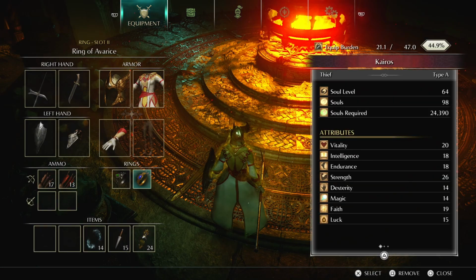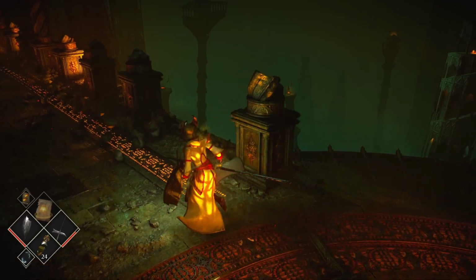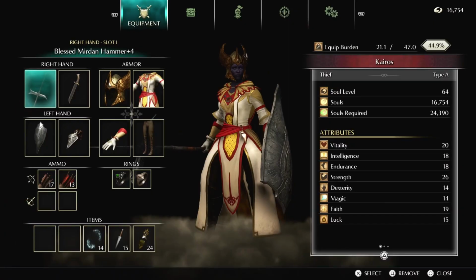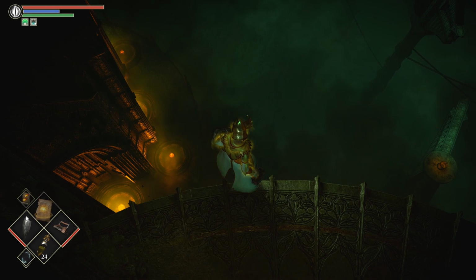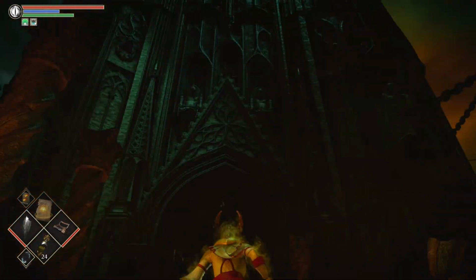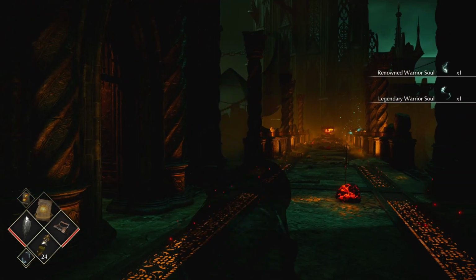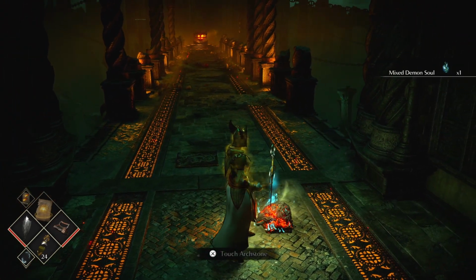Ring swap, ring swap. Don't know if that worked or not. As soon as you get anything that says Avarice, you gotta swap to it as soon as the fight's over. Oh yeah. Then I gotta do my victory dance. Oh, maybe there's another final boss. Maybe that was the final boss. Never mind. Mixed demon soul.